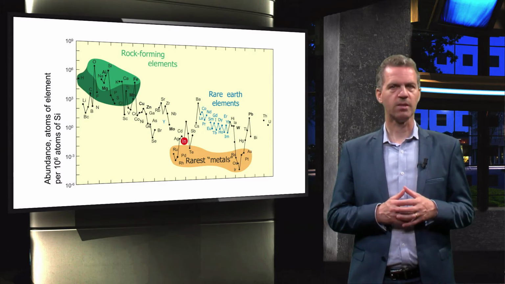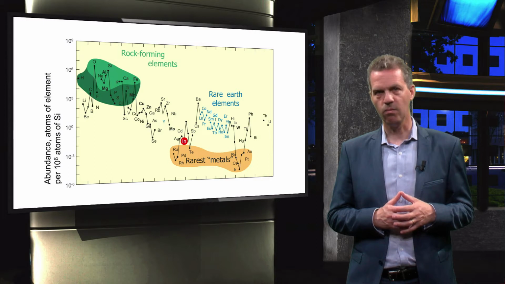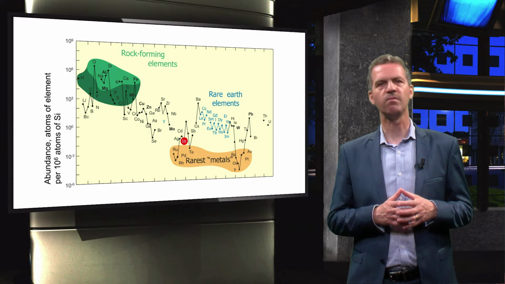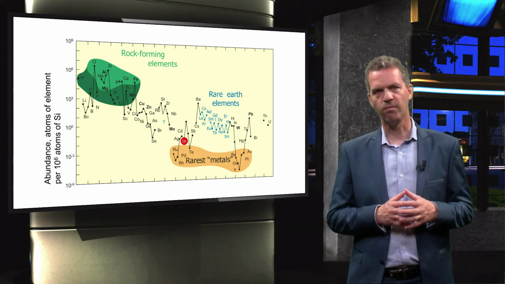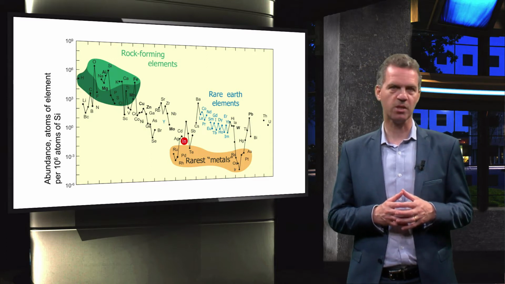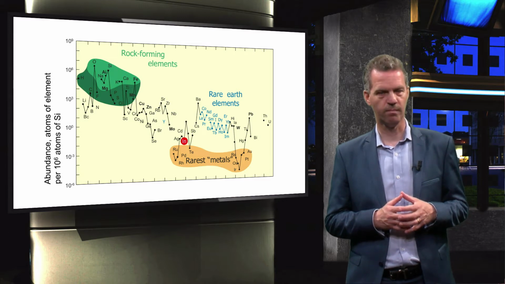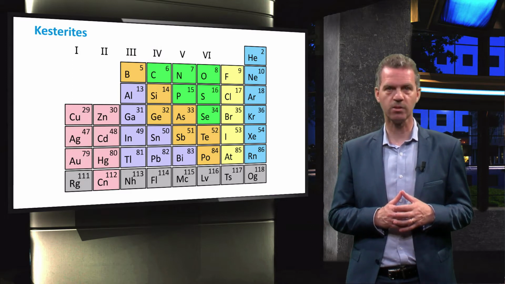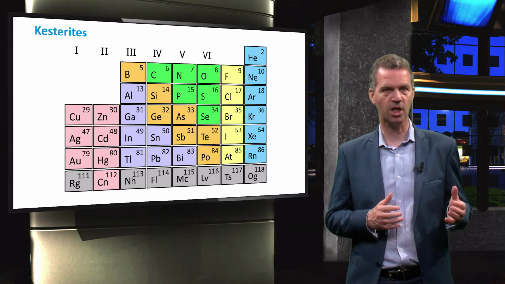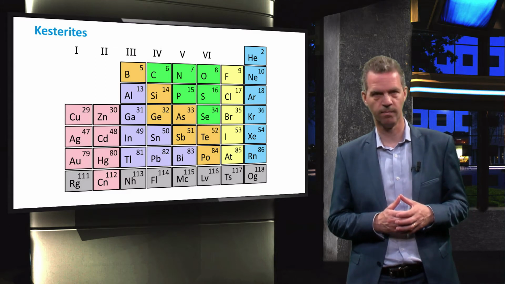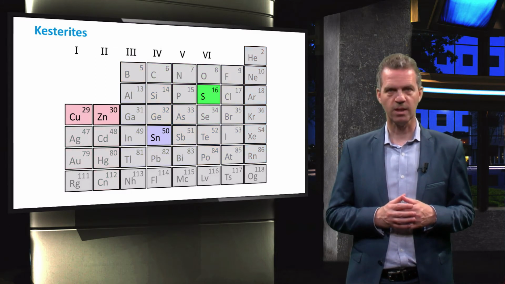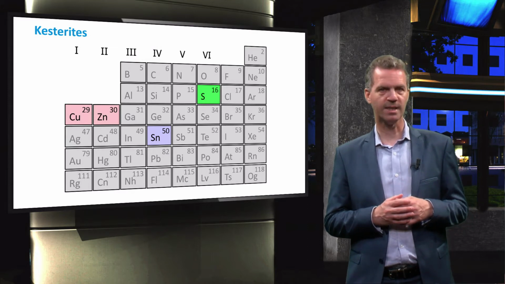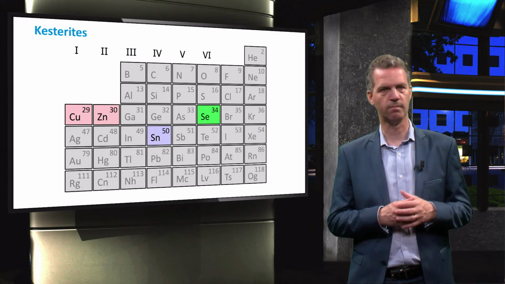We can see from this graph that indium is a relatively rare element in the Earth's crust, and this element is already being used extensively in the display industry, so it has been foreseen that this element may limit the upscaling of the CIGS industry. For this reason, research has been carried out on the so-called kesterite semiconductors instead of the chalcogenides such as CIGS. Examples of kesterite semiconductor compounds are copper zinc tin sulfide, copper zinc tin selenide, or a combination.